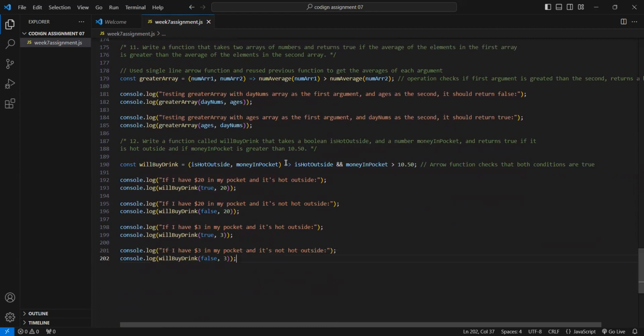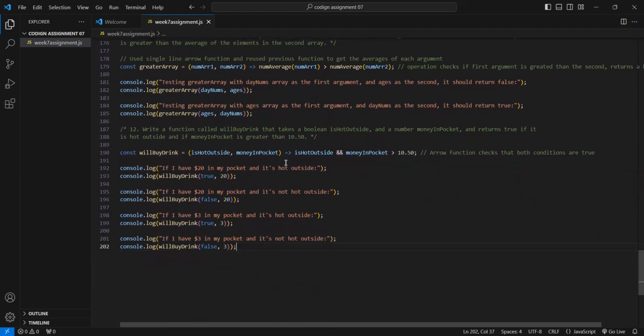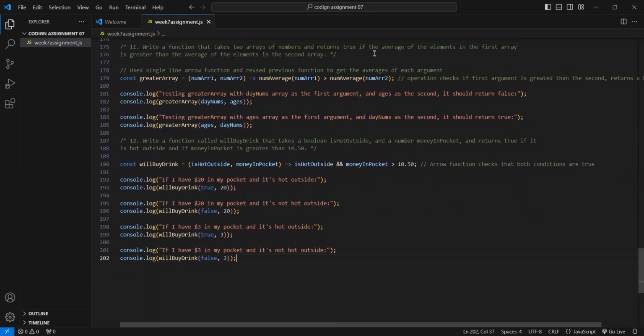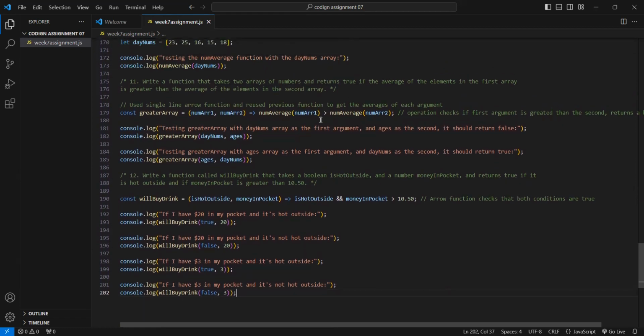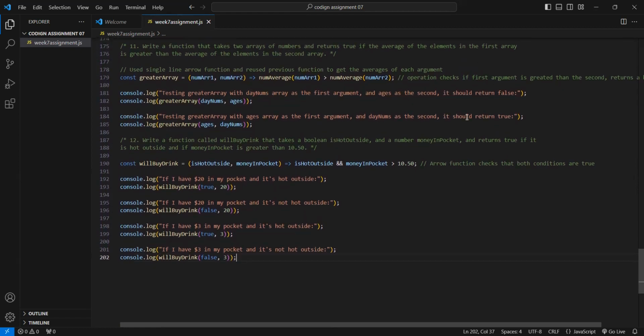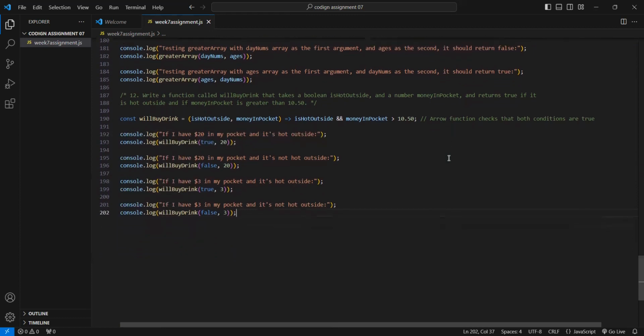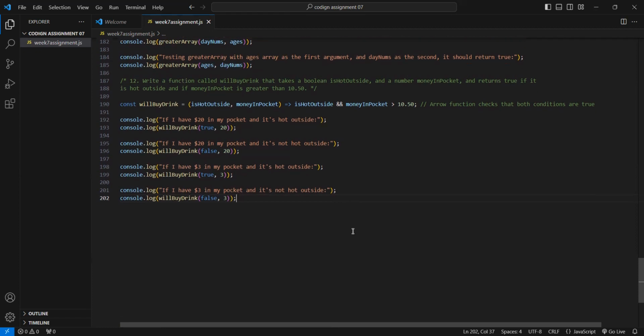Then this is my other function that takes two arrays and returns true if the average of the elements in the first array is greater. So I used a one line arrow function, and I actually used my previous function in this one to do the comparison. And here I print everything to test it.